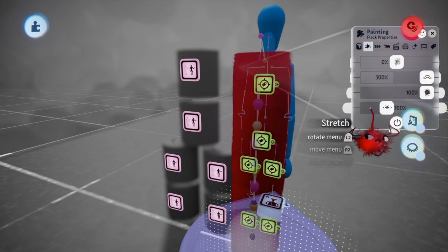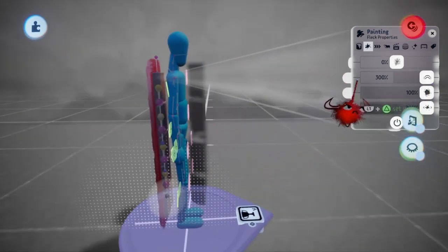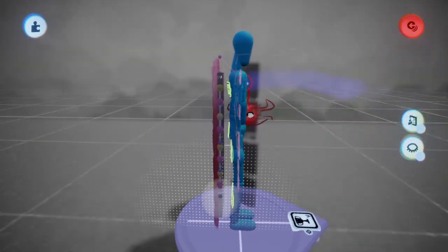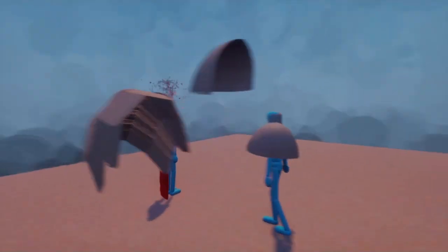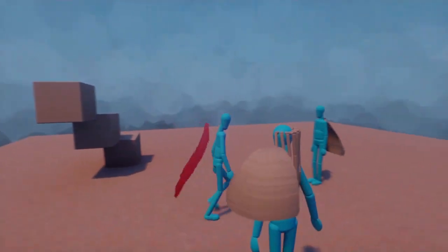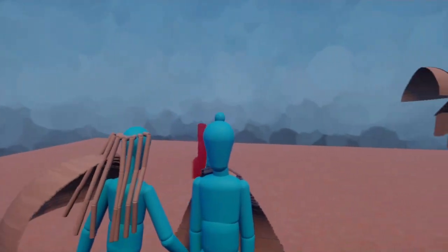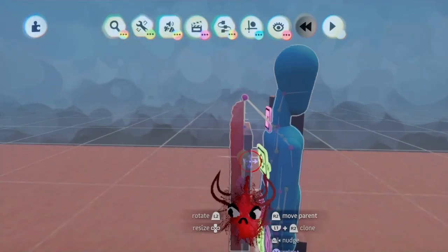Instead of one that just looks like a flowy mess that is attached to the back of your puppet and immediately clips through it the moment you walk backwards. So even just messing around with the flex settings, you can give it a lot more weight and length, give it some substance. Now I'm just kind of playing around with this.